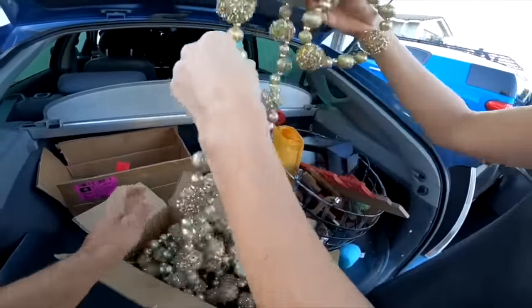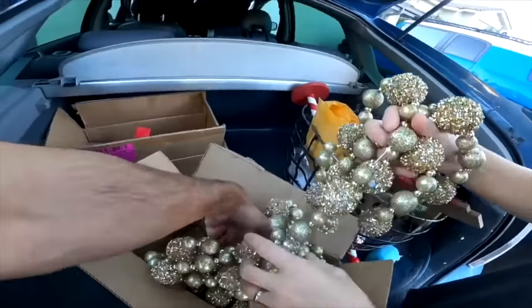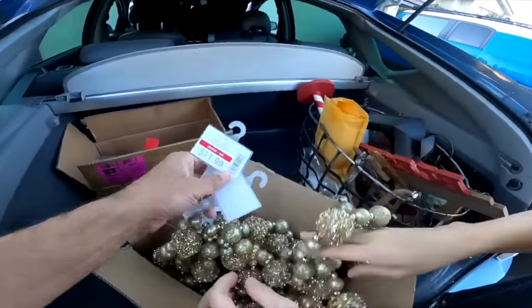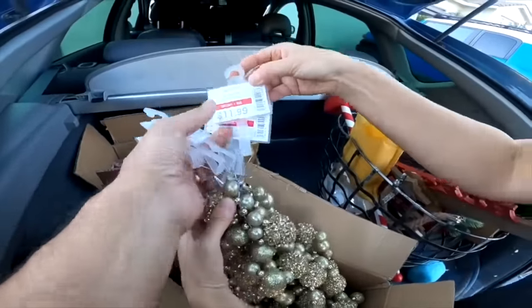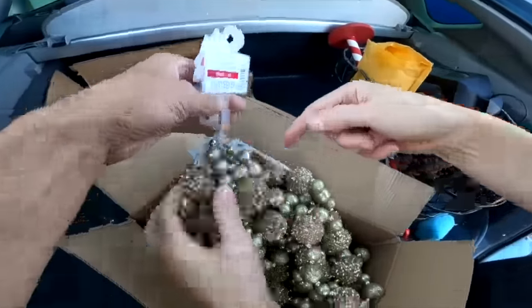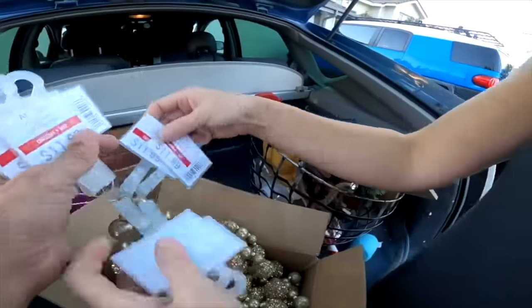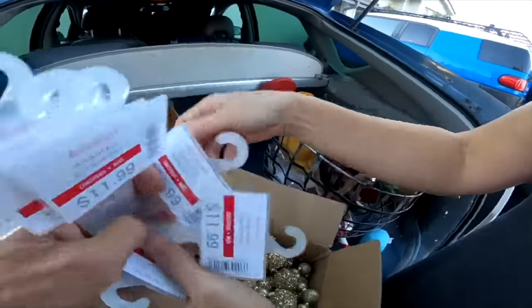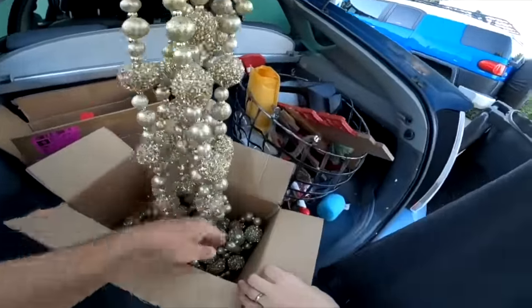That's a long garland. Wow. Whoa. Here, just pull it out. I want to, and I'll find tags. Okay, there's tags. Here's how many we... Oh, a bunch of them for $12. Okay, $12. We got 1, 2, 3. They just said screw it, because look at this. Nobody wants to untangle that. 1, 2, 3. I'm trying to just see how many we got. Help me out. Okay. 4, 5, 6, 7 of them. So that's 7 garlands. You could decorate a whole tree with this for sure.